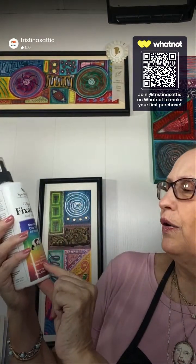It's very helpful to have some good fixative on hand. And the cool thing is, this particular fixative says soft pastel, oil pastel, chalk, Conté, colored crayon, graphite, and charcoal. And then another thing it says is on paper, Yupo, canvas, ceramic, etc. So my absolute favorite. I actually have a short on YouTube showing this fixative because it's my all-time favorite fixative.